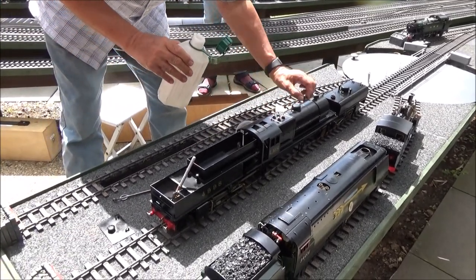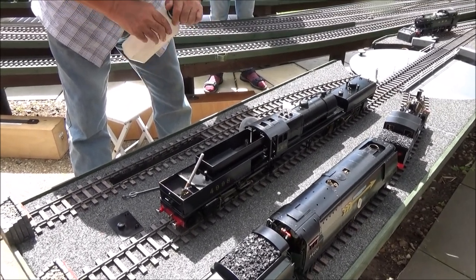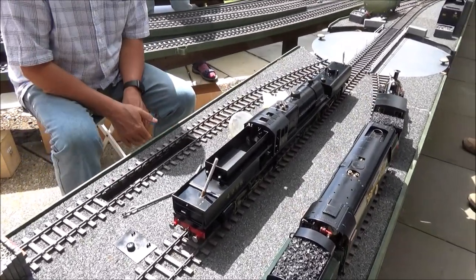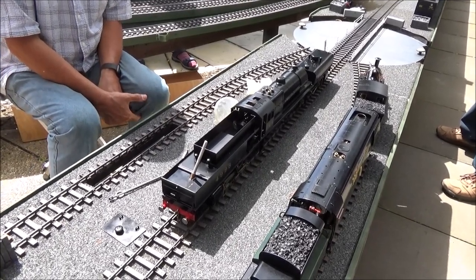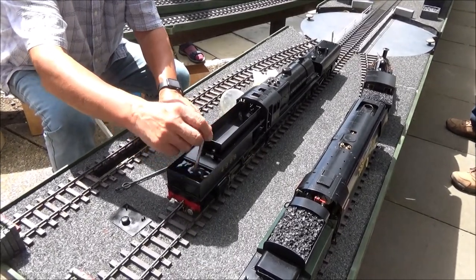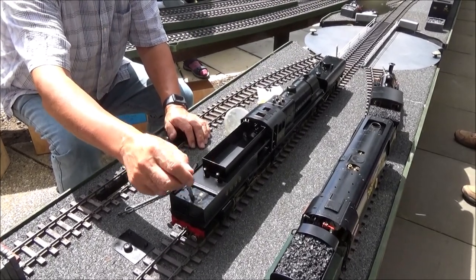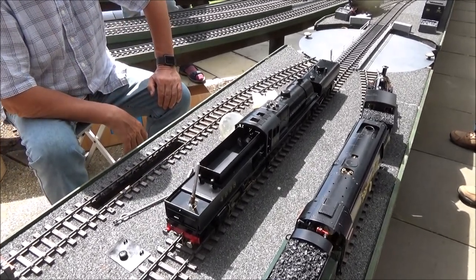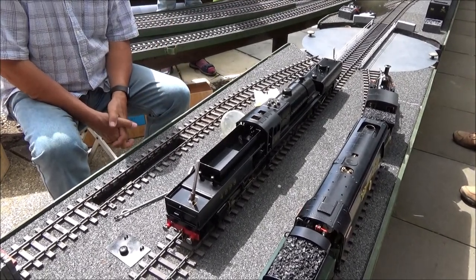Good, so we've got plenty of water. And like any steam engine, particularly coal-fired ones, no different with the bigger ones I drive, the first thing you think about before you even think about putting a fire in it is: is there enough water in the boiler? And on these, it doesn't harm to start with a very high level of water, not two-thirds, but really higher, to the top of the glass, because once you have the blower on, with any coal-fired engine, you need it on fairly fiercely.